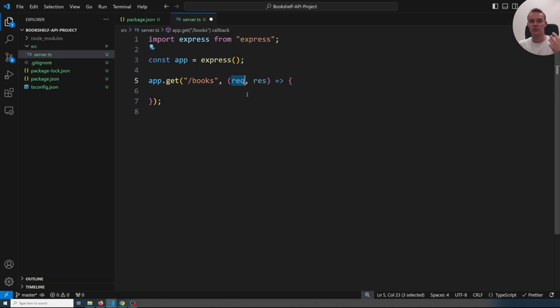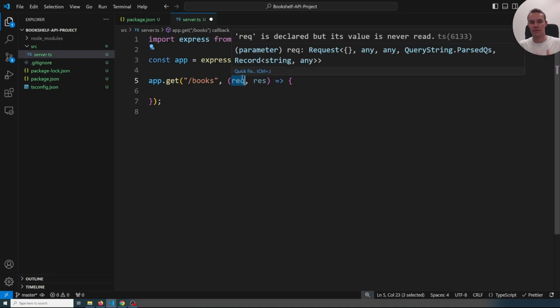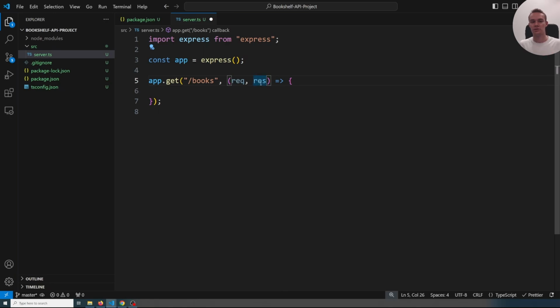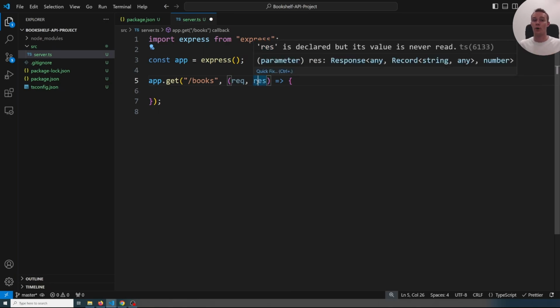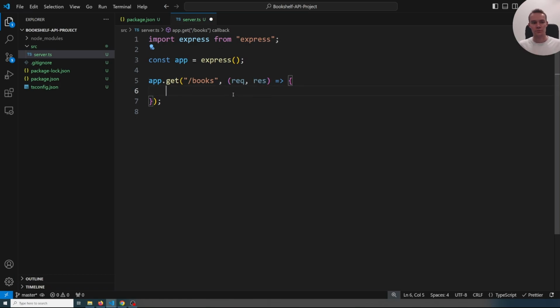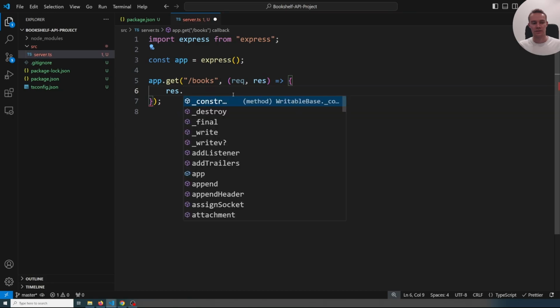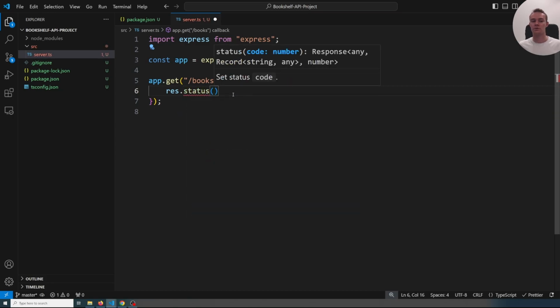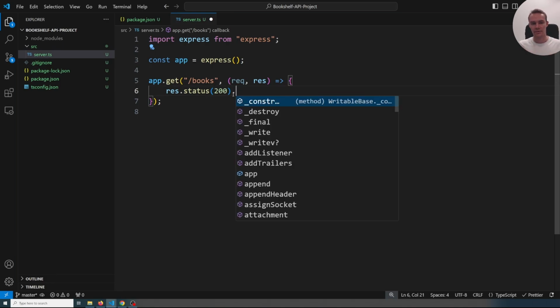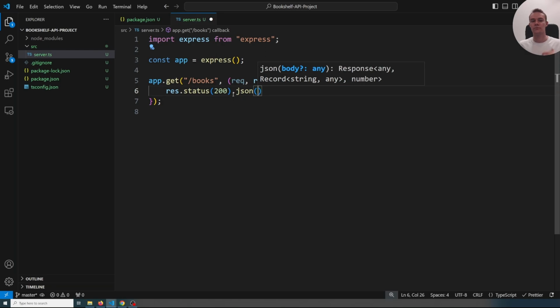And when you get a request for this endpoint, all the information about that request will be in this object. And similarly, we can use this response object in order to respond back to the user or to the client that requested something from the API. So the way we can do it is we type res.status, because I first want to set the status. Did it go well or did it go bad? And I'll put in a status code of 200, which means that the call to this endpoint was all good, nothing went wrong.